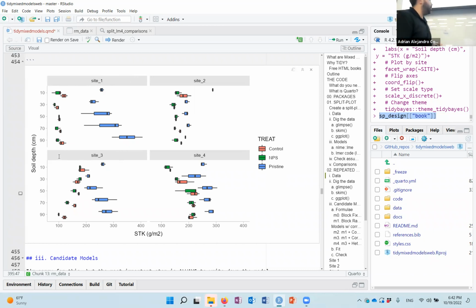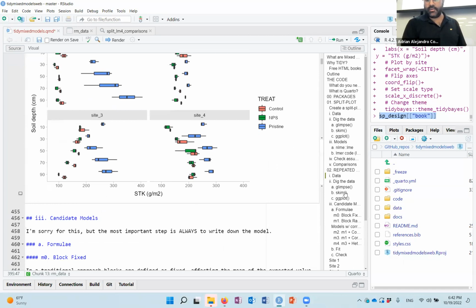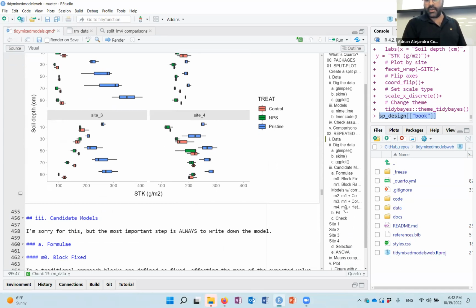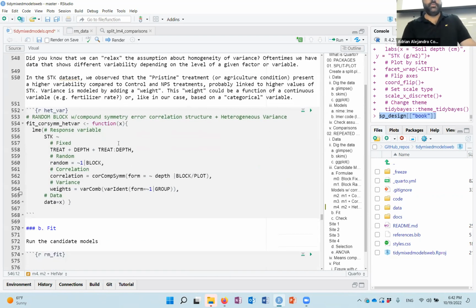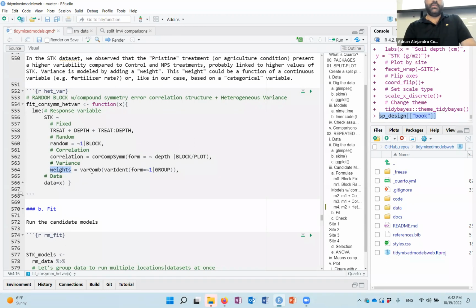So how do we specify that? When we go to the candidate models, and then we have, here is, sorry, M2 plus heterogeneous variance. You see that we say we have an identity of the variance. I'm not going to detail that, but we see that the variances are different depending on the group.